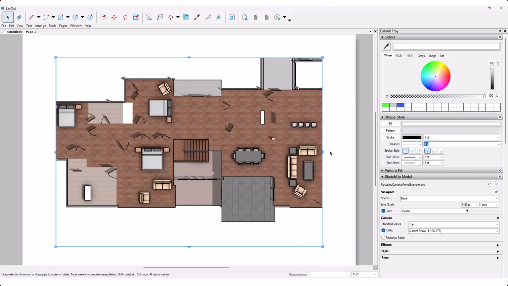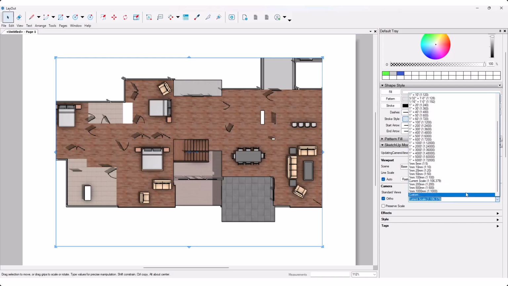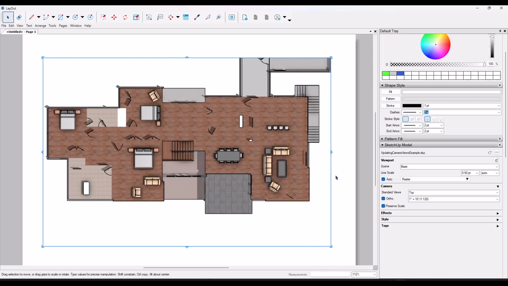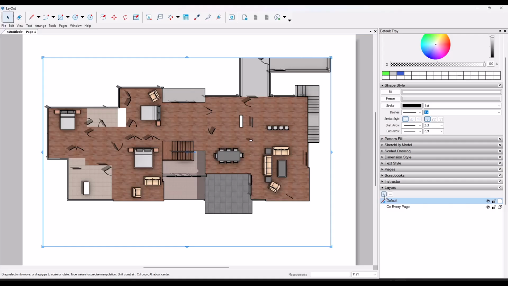So I've got my base scene right here. We want to make sure that we set this to scale. So maybe 1 inch equals 10 foot right here. But now what I can do, and this is always a good idea, you want to do this pretty much every time you create something in layout. I talk a lot more about this in my course, by the way, explaining exactly how to set up your models. But in this case, we want viewport dash base.